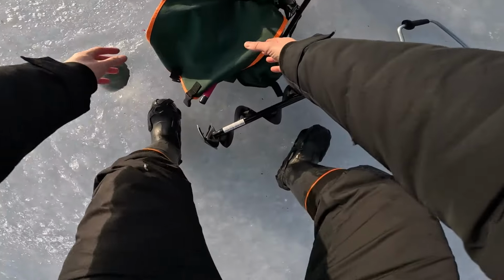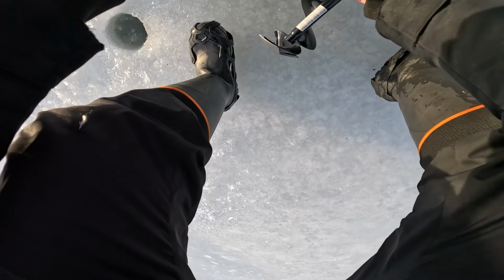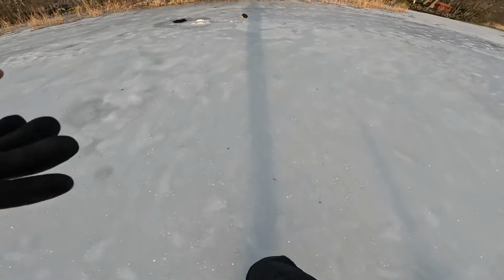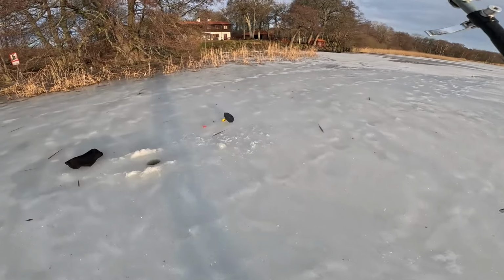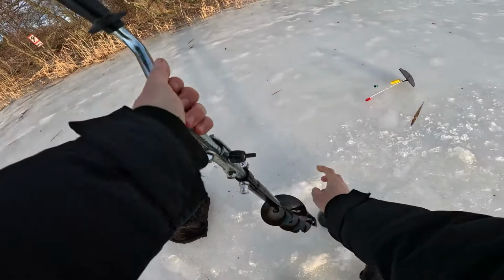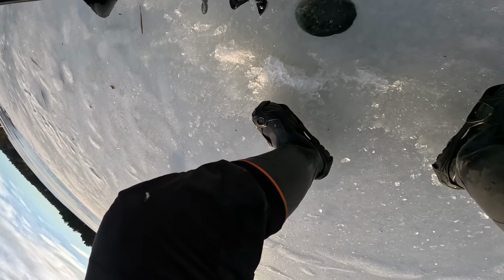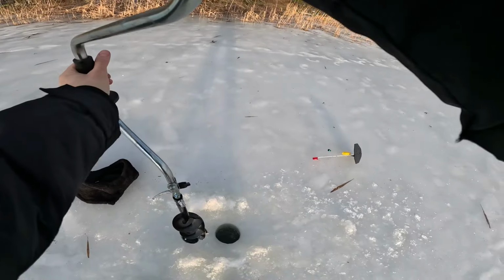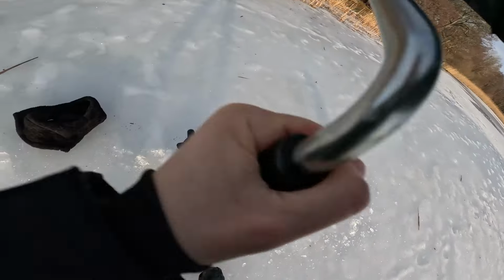And at the same time, get the glove so I can hand land it. We're gonna have to punch another hole and not cut off our own line, of course. I don't know where it is anymore. It's there, okay. And then I'm gonna kick the ice in between.